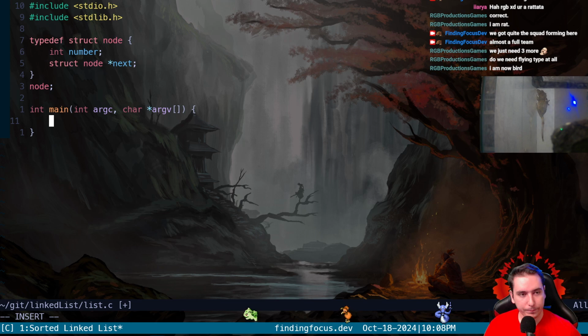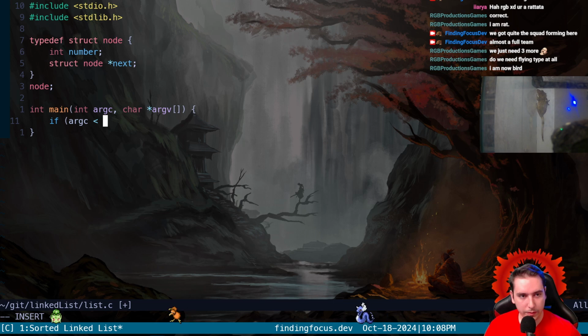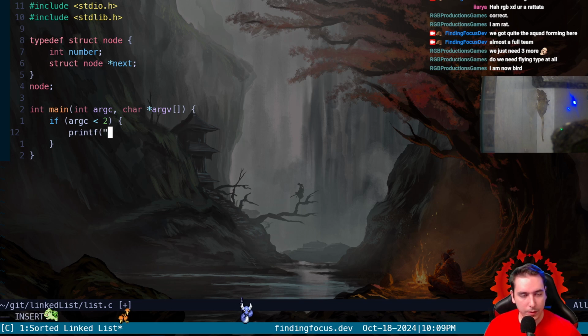So in our main program here, we can do some checking. Like we can say if our argc is smaller than 2, they need to provide some command line arguments, right? So we can say printf, please provide numbers as arguments.